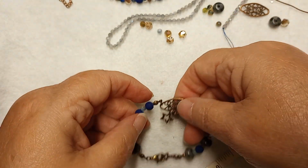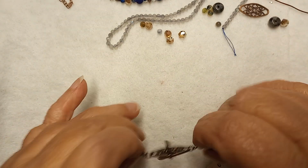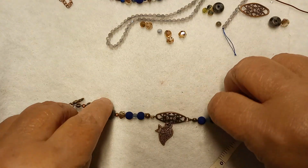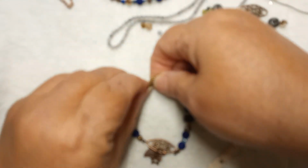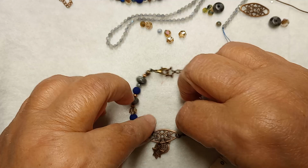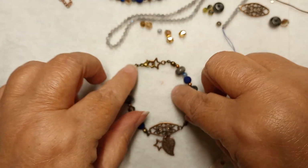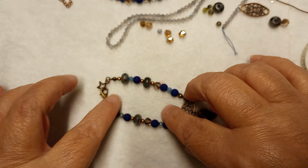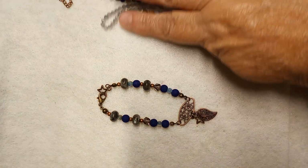Get it to lay where you guys can see what it looks like. Everything has been a struggle for me today. Okay, so let's unfasten it. And I have a 7 1/4 inch wrist. And part of the reason why it doesn't want to stand is because of the leaves. So we'll just lay it just like that so that you can see what it looks like. I think it's really adorable. I love how it turned out. I'm going to get these extras out of our way.